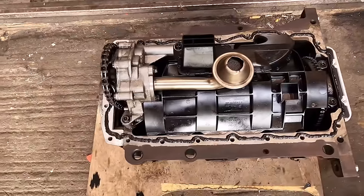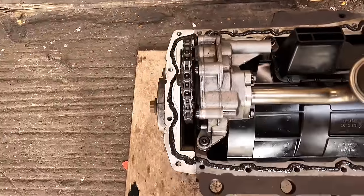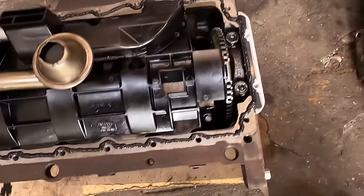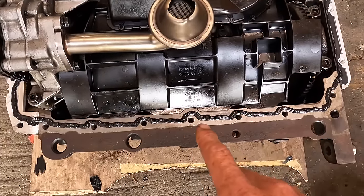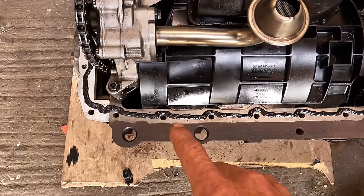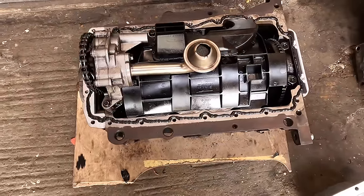Now look. We've got about a 5 or 6 mil bead all the way around the outside, and it is consistent. We don't need to rub it in, we don't need to smooth it off. And as you can see, I've gone around the inside of the bolt holes. You don't need to go around both sides. Make sure you go around the inside of the bolt holes, because if you go around the outside, you're going to get oil still coming in the bolt holes and probably leaking out of the sump, and we don't want that.